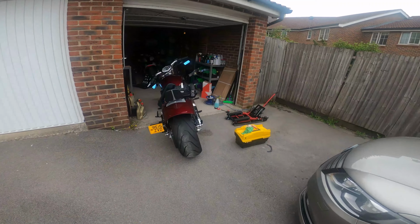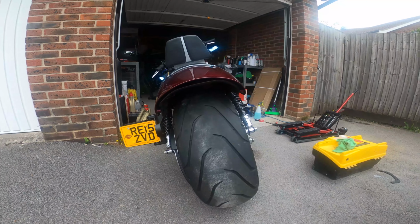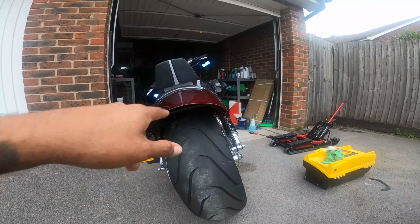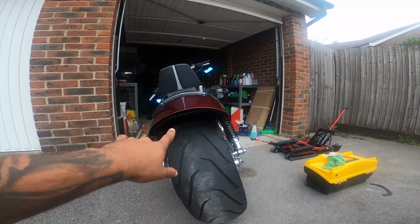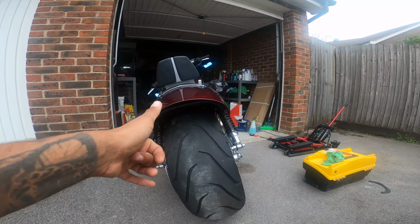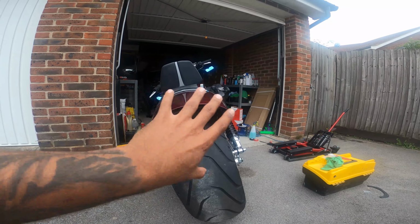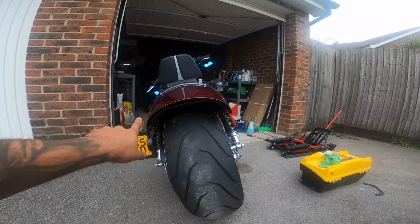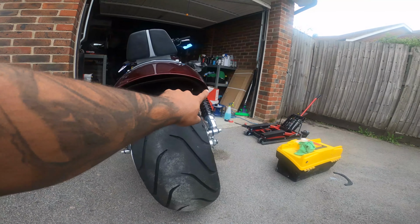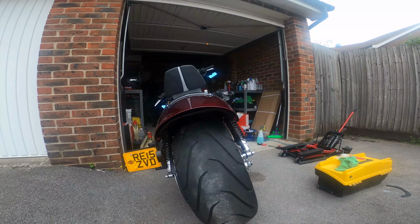Right guys, I've got it sorted out. I've actually just managed to do it. From here, you can't see the light. Nice and smooth, nothing at all. And what's particularly good about this mod right here, what's gonna make it look even better, I can't wait to see it at night, which I'll give you a video on next. But you know, the light's not actually on the bodywork. I was a bit skeptical of putting it on the lip itself. So I've made a few adjustments basically to it. Let me show you what I've done.